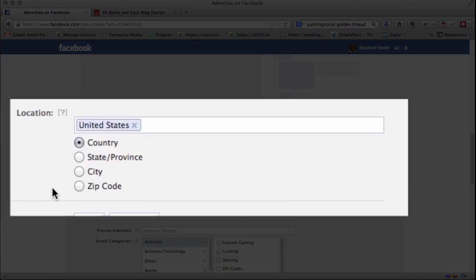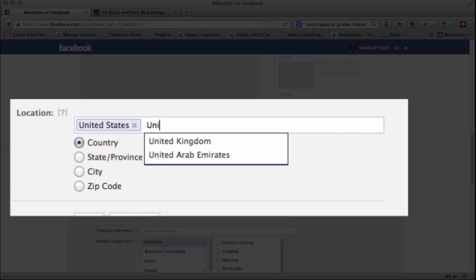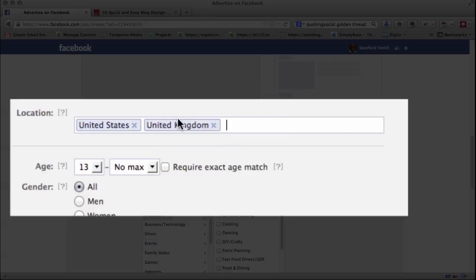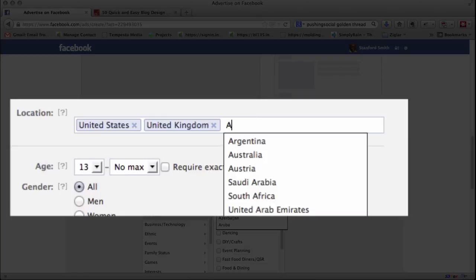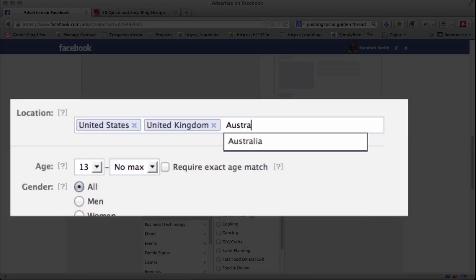I like to get as specific as I can. Okay, so I definitely want to make sure that I'm appealing to the people in the United States, but I also have many people who read Pushing Social in the United Kingdom and, for that matter, Australia.